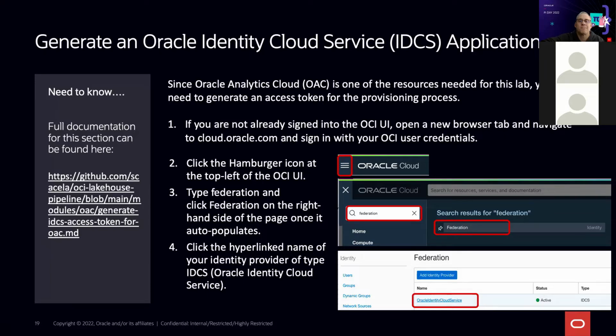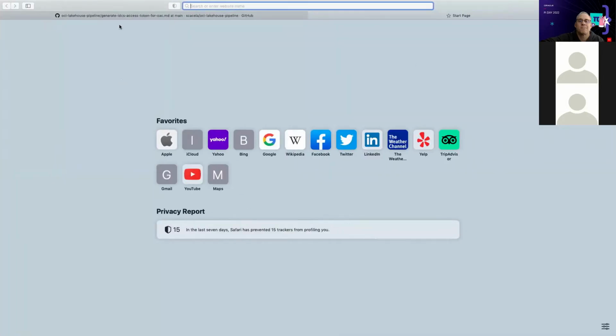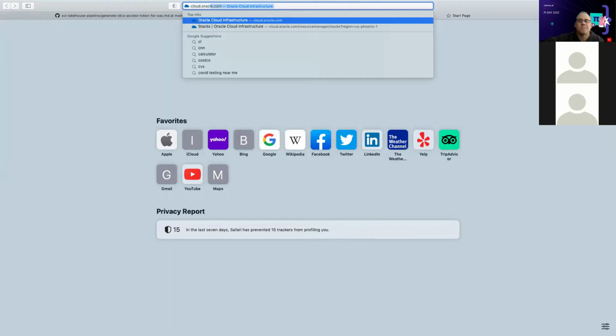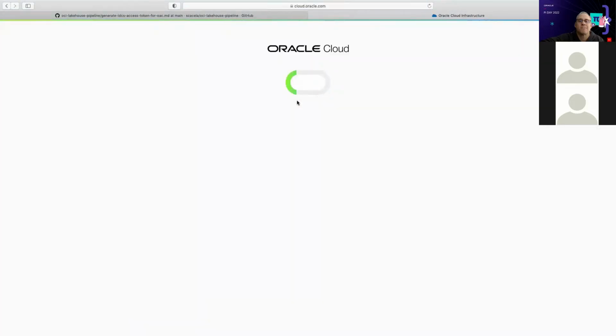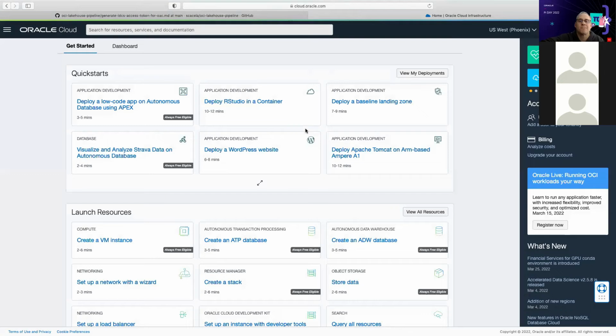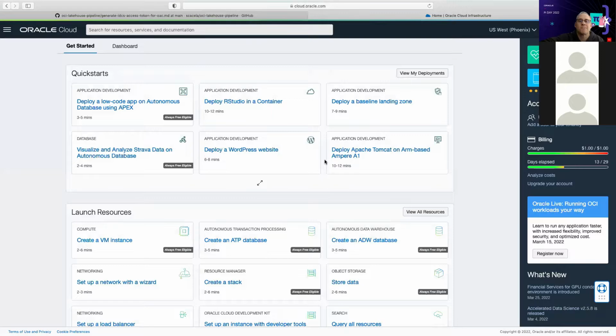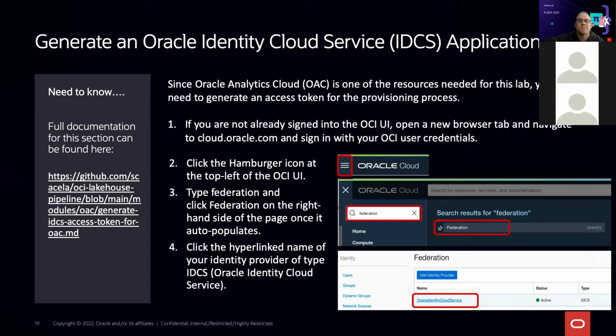So that should be Ashburn. Let's see. Now I'm going to go to my own tenancy here, and we'll just walk through it a little bit real quick. Okay, account is currently being set up. So maybe if we give it a couple of minutes, we'll hear back again from you, Alex, and hopefully it'll be ready by then.